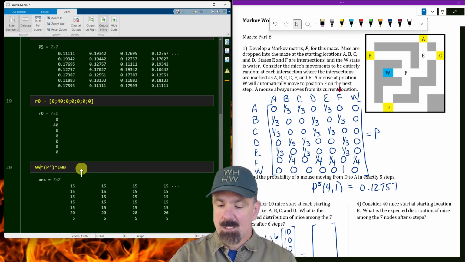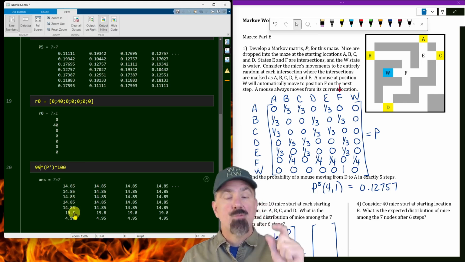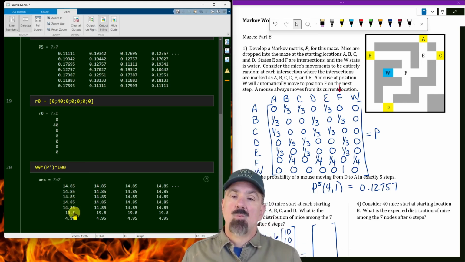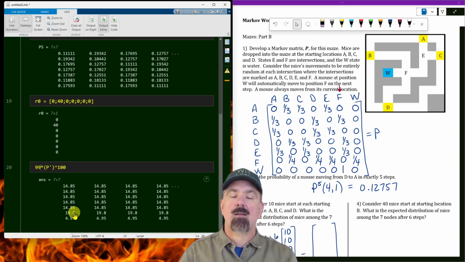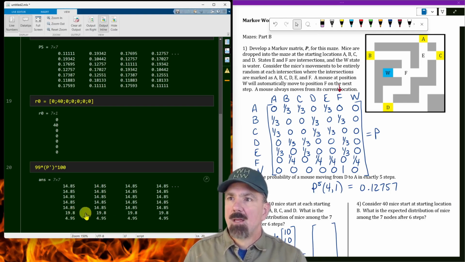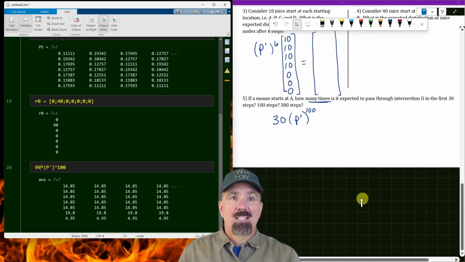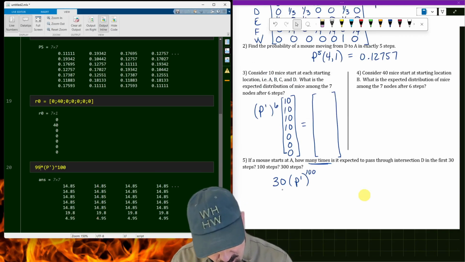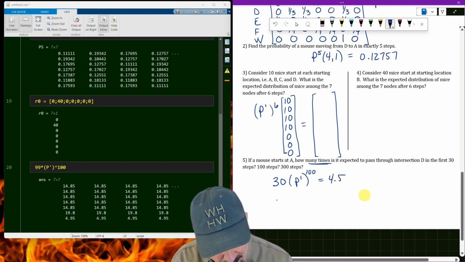I know this seems like a small adjustment. It's just a slight improvement to our approximation. We just are honest with ourselves and say the mouse can't get from A to D on the first step. So let's just talk about the 99 steps where the mouse could have gotten to D. And we can see that that drops off a little bit, now to 14.85 visits. So that's our answer.